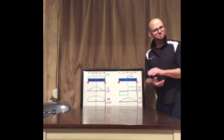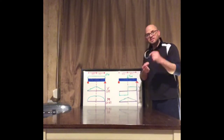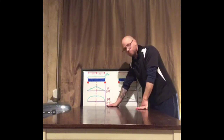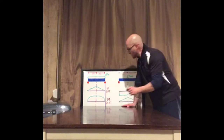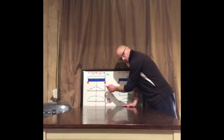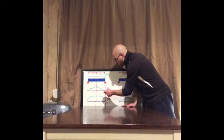So, thanks, babe. The same holds true that to get the shape of our moment diagram, we have to look at our shear diagram and use the value from our shear diagram as the slope for our moment diagram.